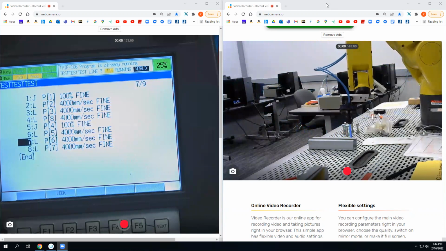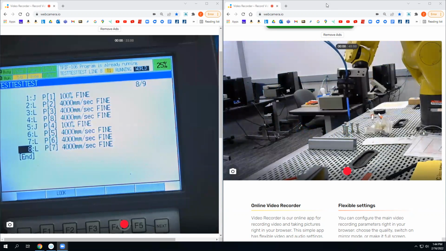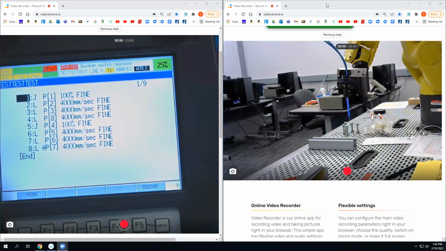That's better. All right, so that's what I want it to look like, except I want you guys to weld all 4 sides of it. Use the tool frame.